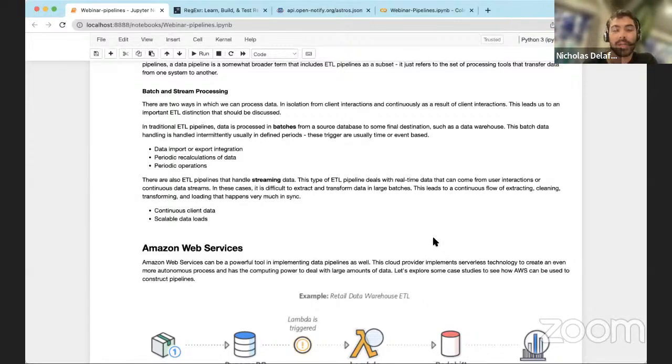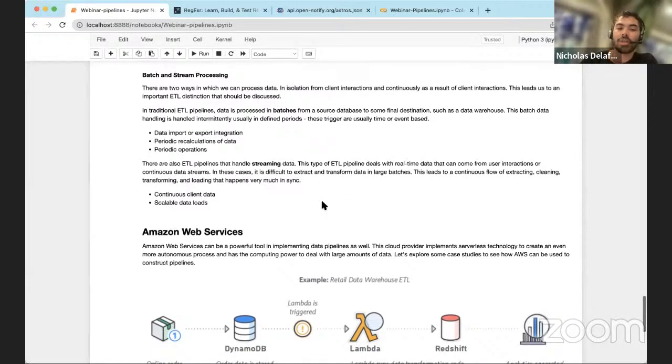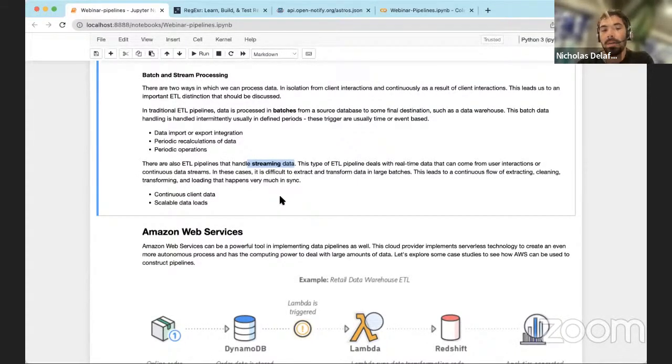So maybe we have 20 data points. That's the batch size. We have 20 data points being passed through this pipeline. Then we have another 20 data points being passed through this pipeline. Then another 20. So it comes in these batches. And this is in contrast to something like streaming data, which is continuously coming in different sizes and intervals. It's real-time data that users are going to interact with. And these interactions with this real-time data are called data streams. And this handling of the data is called handling streaming data.